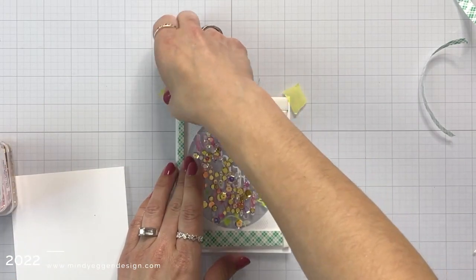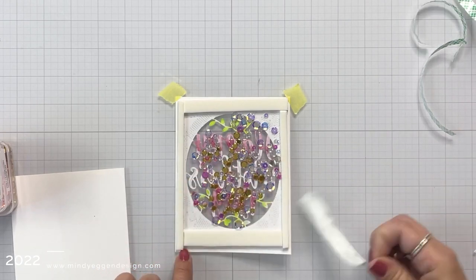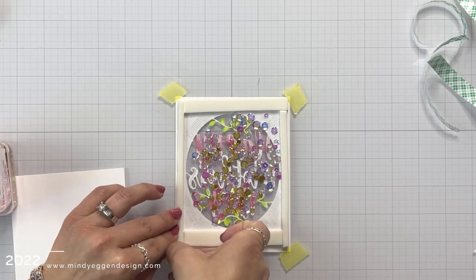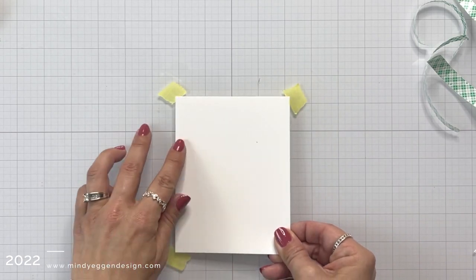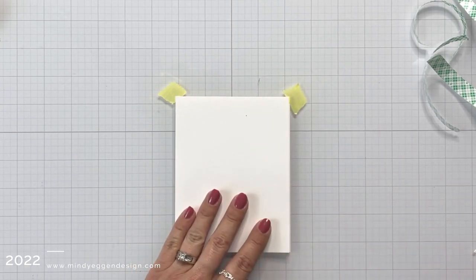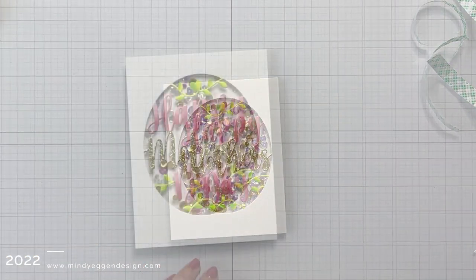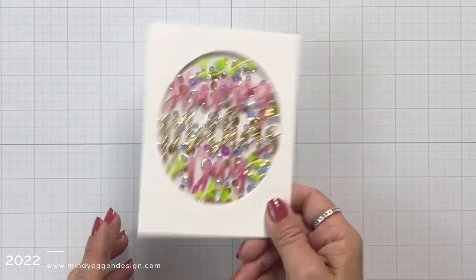I found it very helpful to hold the corners of my card front down with some low-tack tape, keeping my card nice and flat. As I remove the backing of the foam tape, you can see the card wanted to curl up, which makes it really hard to add our backer panel. So this is a piece of white cardstock cut to 4¼ by 5½ that I just added over that foam tape, and then I can go ahead and remove that low-tack tape. This really helps make sure I'm getting everything nice and flush. And there we have it — that completes the shaker card.